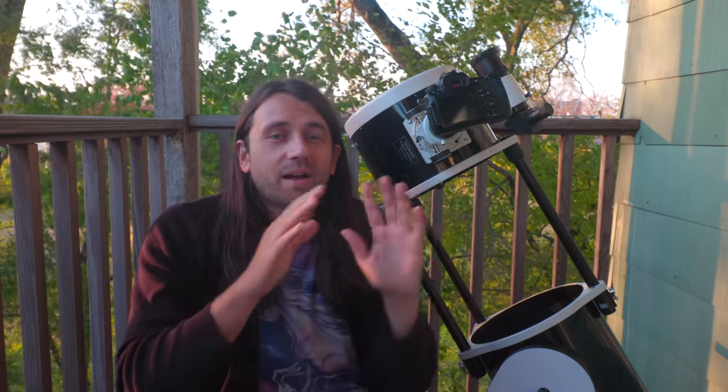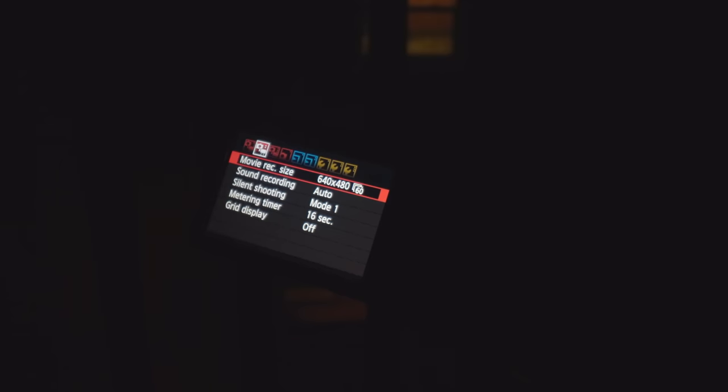But I didn't want to start in that special crop mode because then I would have had the exact same problem of using a small QHY or ZWO sensor. Instead, I get the planet all framed up and centered in one of the other video modes that's using the whole sensor. And this way it's much easier to find the planet, and then I just try to quickly switch to the crop mode and record a very short video before the planet leaves the frame.